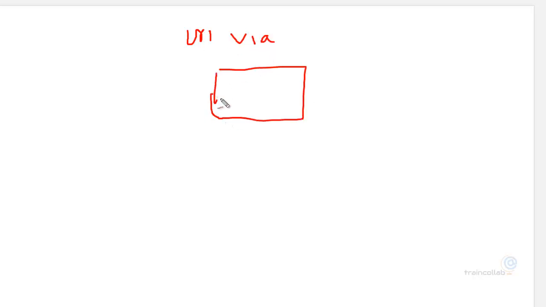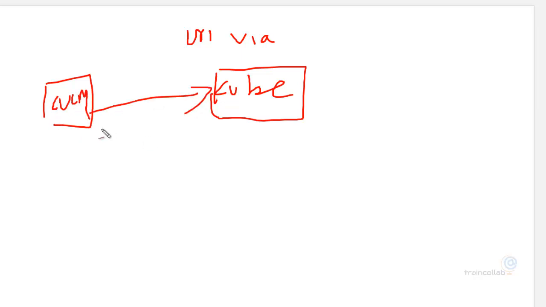So that's my CUBE very quickly, and that's my CUCM. When the CUCM sends an INVITE, I'm going to use the CUCM's IP address that would be in the Via header to match an incoming PSTN call.